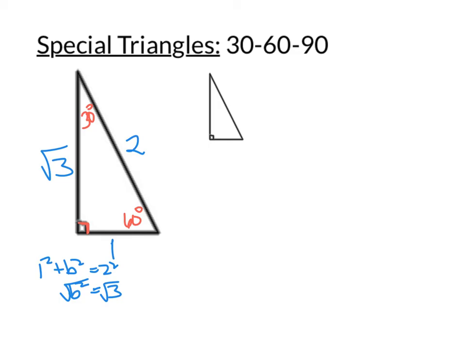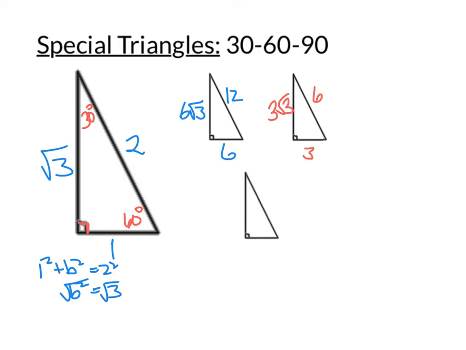So if I have the shorter base here, having a length of 6, we can work our way around the triangle by doubling it to get the hypotenuse of 12 and multiplying it by square root of 3 to get the height. Now, if we start on some other side, maybe we start with the hypotenuse being 6. Work your way back to the shorter side first, because that shorter side is going to be half as big as the hypotenuse, so it'll have a length of 3. Then, to go from the shorter leg to the longer leg, we just multiply that by square root of 3.